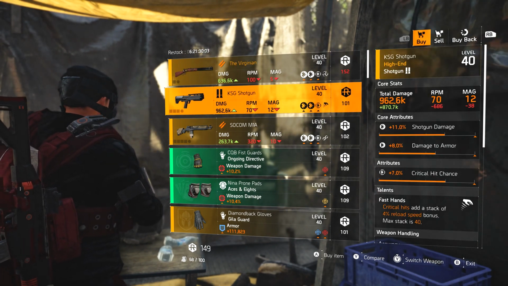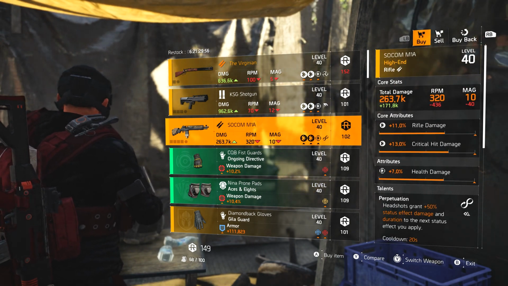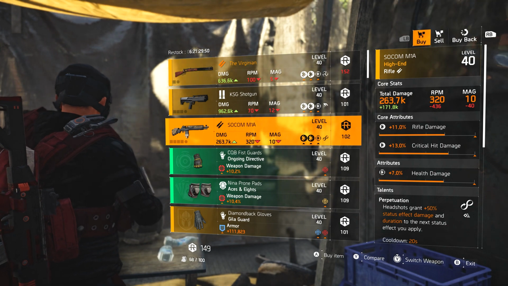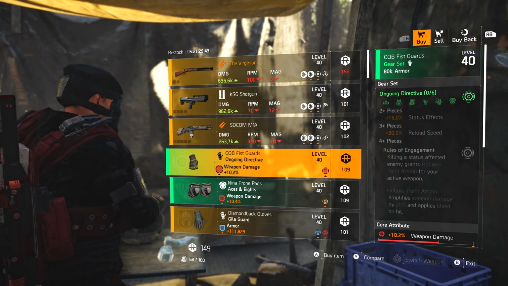We've got KSG shotgun, fairly low roll on that. We've got SOCOM M1A, which is actually not bad, because it's got crit damage, it's got health damage, it's got rifle damage, but it's got perpetuation, which, if you're running something like Eclipse Protocol, which obviously does your status effects and stuff, then this rifle is probably going to be good for that. The SOCOM M1A is one of my favourite rifles in the game.